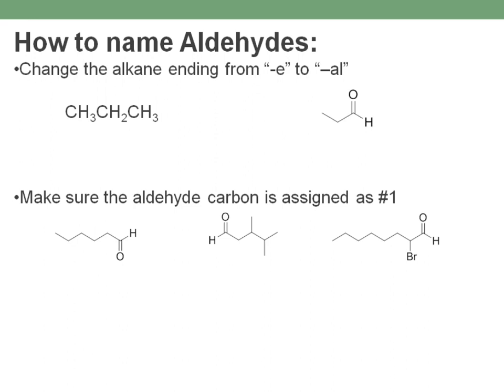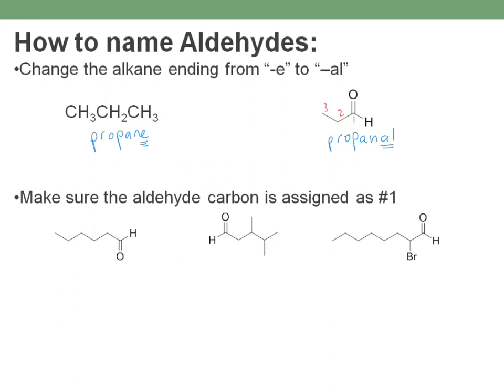Now, if you look at naming aldehydes, they do change the parent name. So if you start off with something that's just a propane, the idea is that you need to drop that E and change it to Al. So here we'd have propane. We're going to drop that E and change it to Al, so we have propanal. So this would be propanal, because we have 1, 2, 3 carbons, and we have an aldehyde on this molecule. So carbon 1, carbon 2, carbon 3, hence the prop. And that's the big idea.